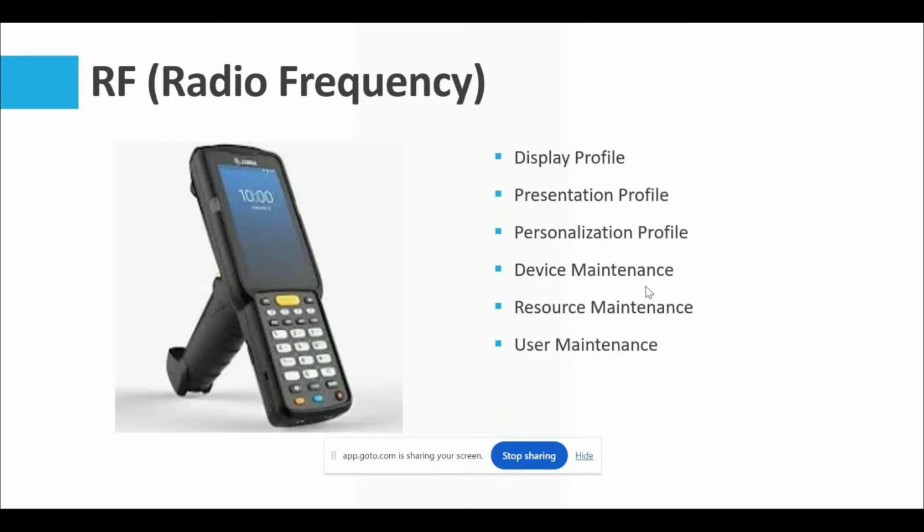Right. So before going into all this, because whatever I have mentioned on this slide, these are sub parts of what we will be configuring as a RF application. But just to give you a brief background, I build a RF application on SAP GUI, but the application that I build on GUI would be executed on this handheld device, which you see on the screen. So how do I move that screen, which is built on the RF GUI, to the handheld device? The mechanism is called internet service, ITS mobile.